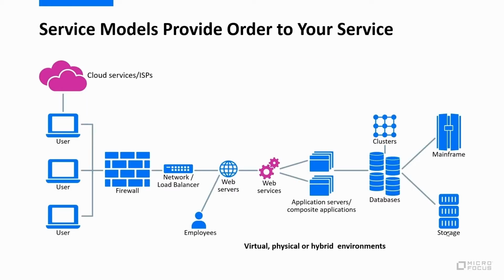A service model provides structure to your IT infrastructure so that you can outline the path that your service follows through that infrastructure in providing that service to your customers. It can be simple or complex. It can provide a lot of detail or just enough for specific use cases. But the service model itself provides that clarity that allows you to answer the questions we reviewed.